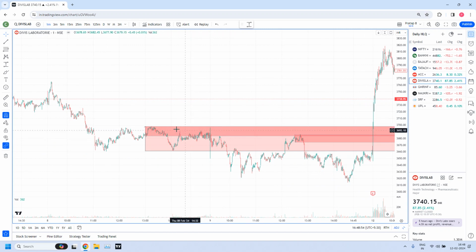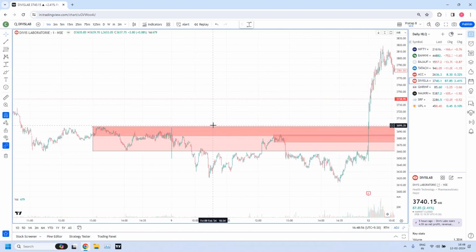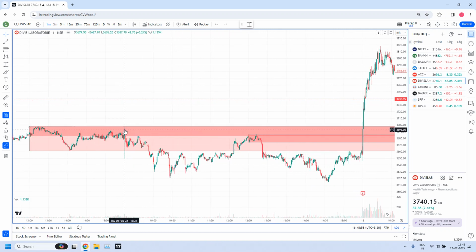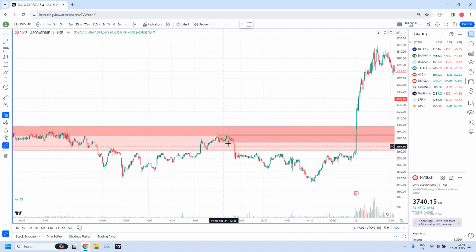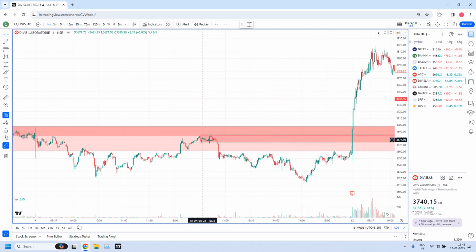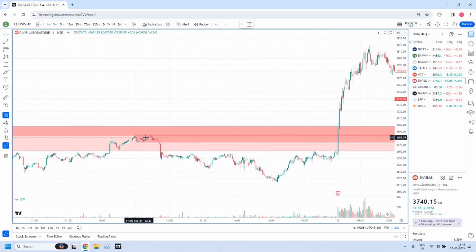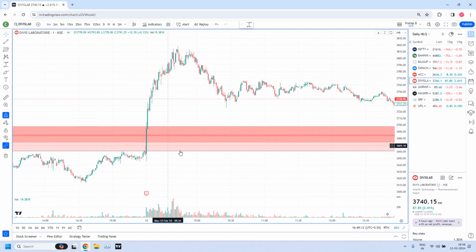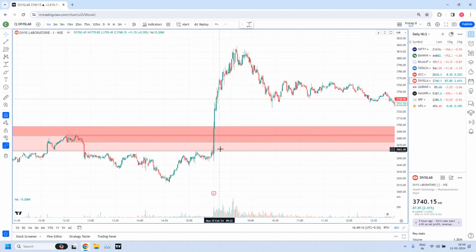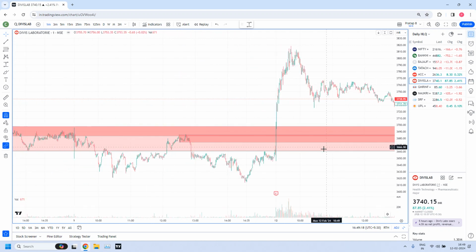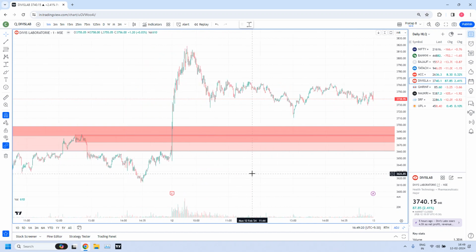The first is the top zone, the 15-minute zone. Why is it violated? Because the order flow had already reached close to the distal line. The newly created 15-minute zone, why is it violated? Because the 5-minute candles inside, the structure is not at all good. So that is the reason, because we already identified when a zone will be violated. We know the reasons. So that's why we didn't plan a trade in Divi's Lab.